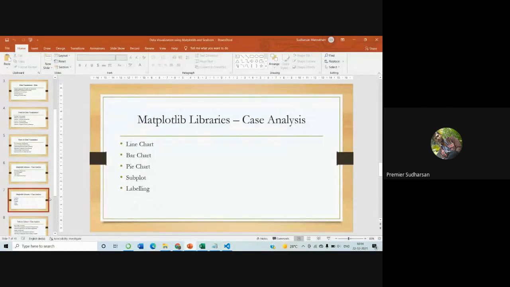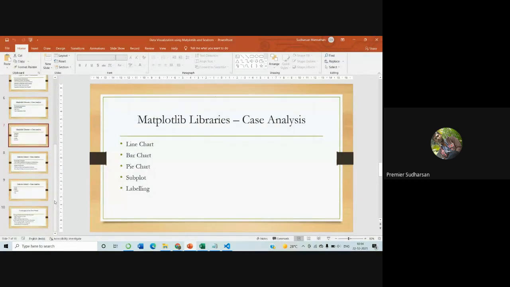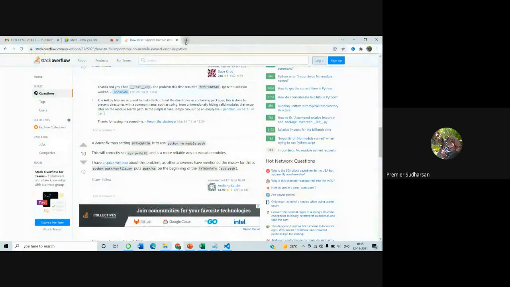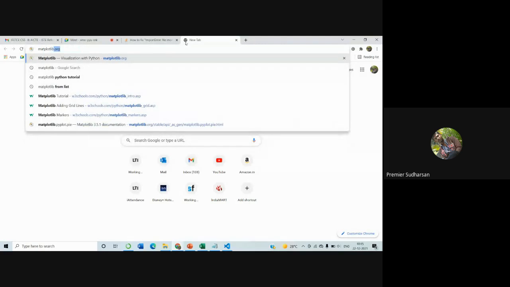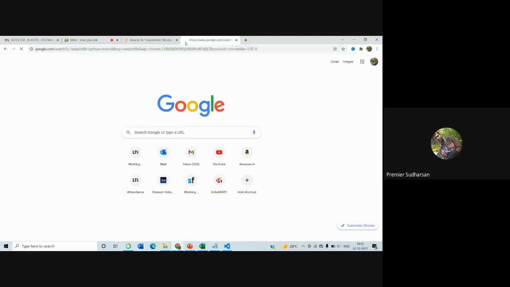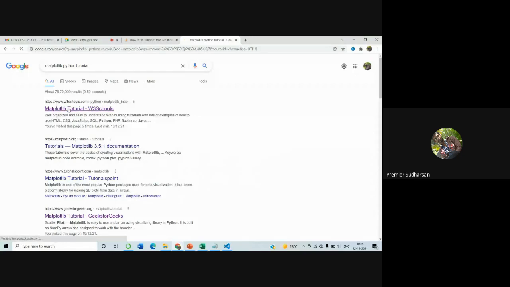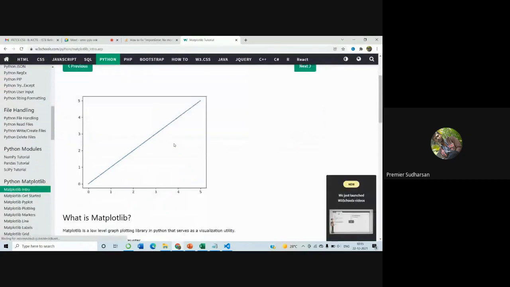Sorry for the inconvenience that has happened. Python has got stuck on my machine, like it has got corrupted. I need to reinstall Python. But I'll tell you the theoretical concepts now. Maybe in tomorrow's class I can give you the practical demo of what's actually happening. Using Matplotlib, I'll give you a practical example with this itself, so that you can understand what's actually happening.